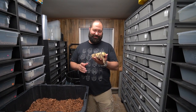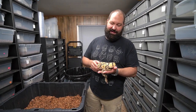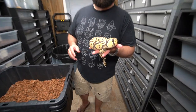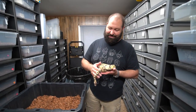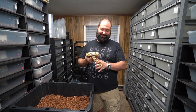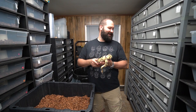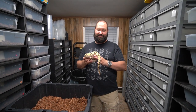This girl here has been growing up here for a year and a half, maybe? At least a year. Doing well. Firefly, 66% het hide. We've been holding on to a handful of animals, just growing them up and thinking maybe we should start sharing them because we're running out of space. I'm sure a lot of people are having those issues during their seasons, but we have three 66% het hide females that are about this size, about 600, 700 grams.